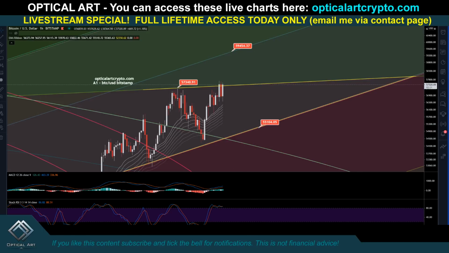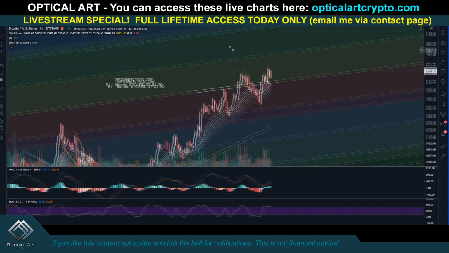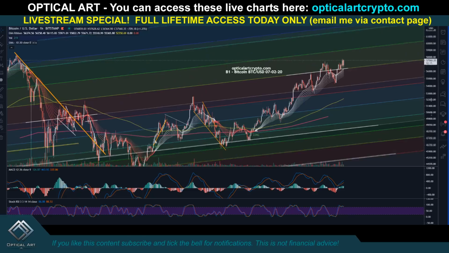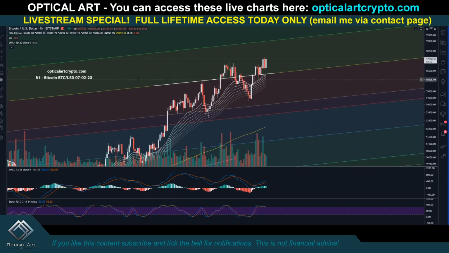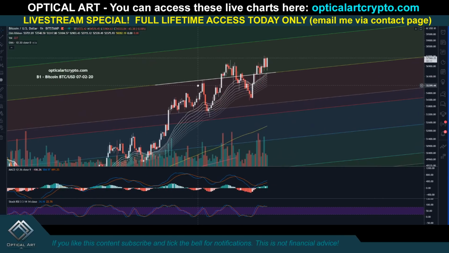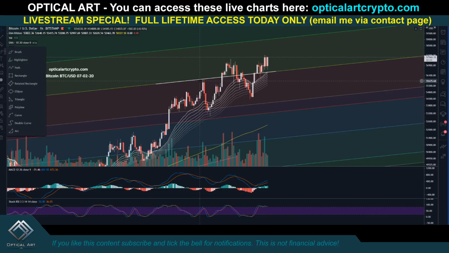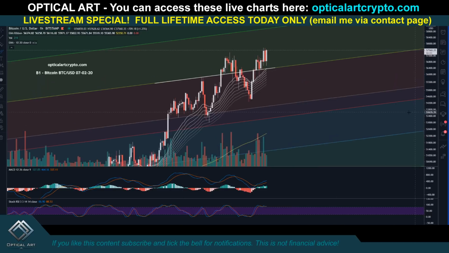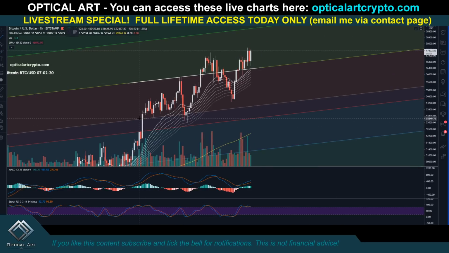This is the B1 chart. This has been very accurate. These are going to be very important support levels. Notice this is where that last video I was talking about the perfect short. We hit this to the tick, and I let people know, I said, look, this is a likely point to get rejected right here. We came down, and you can notice, we found support right here on this trend line where we found previous support. We did wick below it a bit.